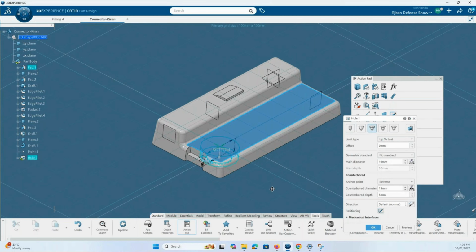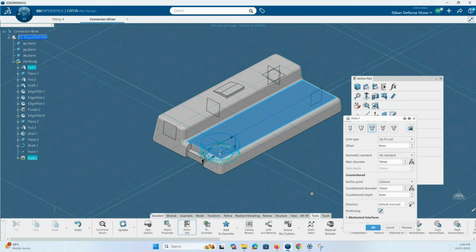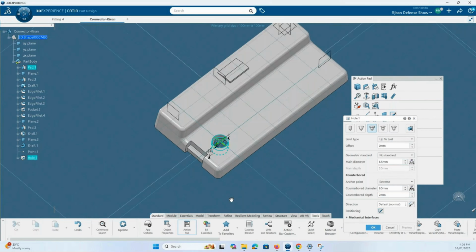And I'm going to put in the parameters, which would be the main diameter 6.5. And the depth, let me say 2. I just want to make sure that this is also 5. Just a preview. Let's extrude this.